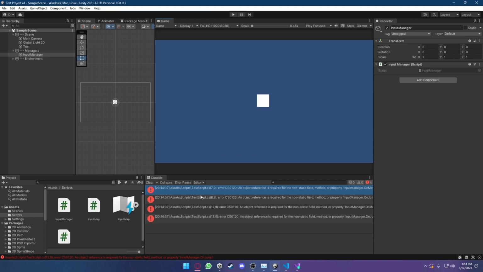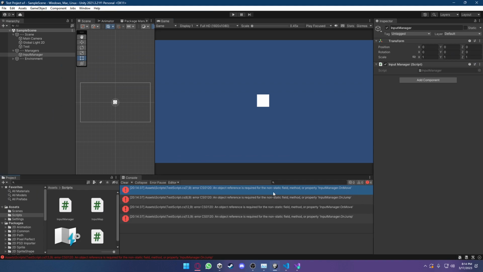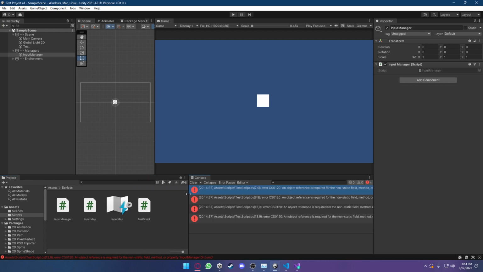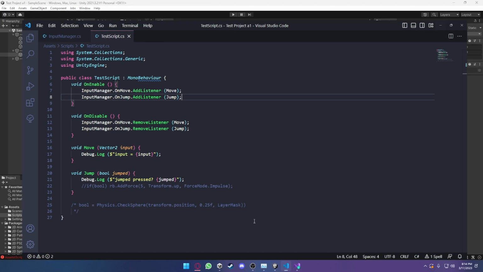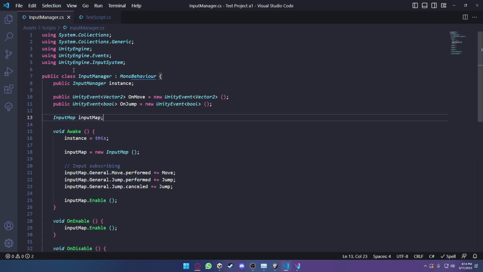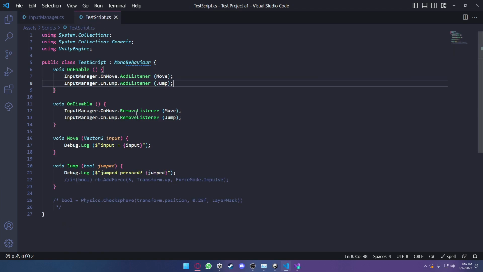It's like, an object reference is required for the non-static field, method, or property. It's not static. So you don't know if there's multiple of these input manager scripts, which one is it referencing? That's why static makes it, you know, a singleton, an individual, its own personality, a snowflake. You can put it that way, I guess.